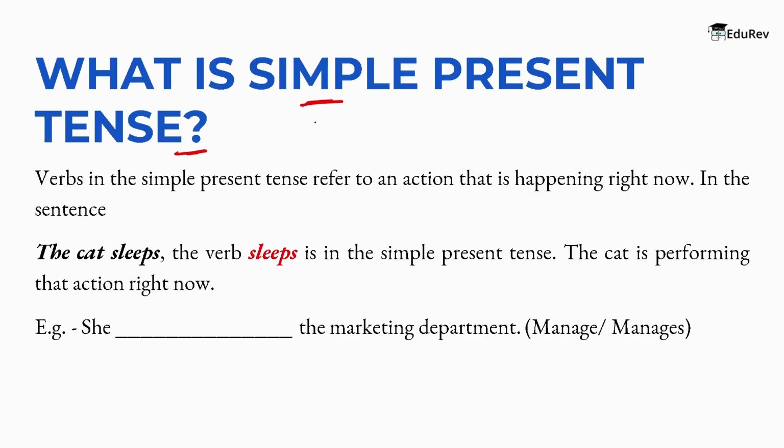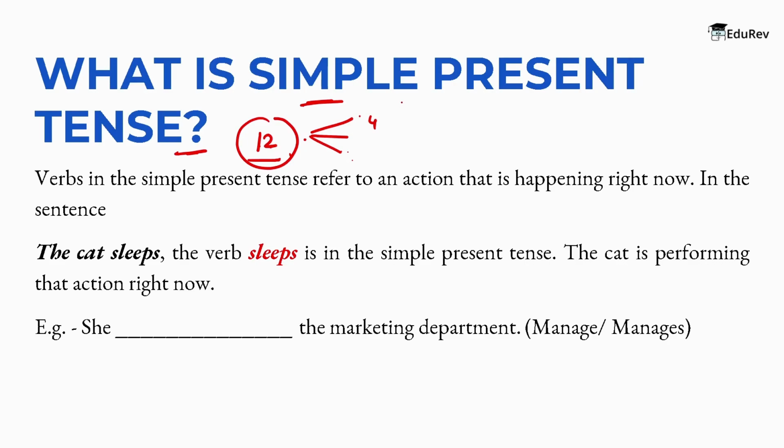Now, as we know, in grammar, verbs are words used to refer to actions or states, right? We have learned this. Now, in English, verbs can be used in 12 different types of verb tenses. We have seen how this 12 came. There were your past, your present and your future. And in all the categories, we had what? 4 tenses. Now, the tenses of a verb in general terms tell you at what period of time something happens. The verb tense we are going to focus on right now is your simple present tense.